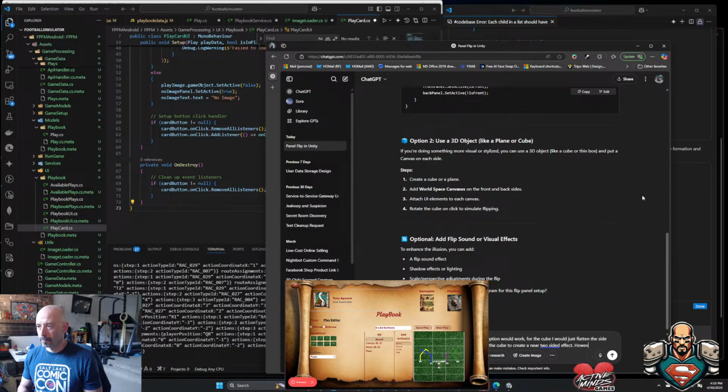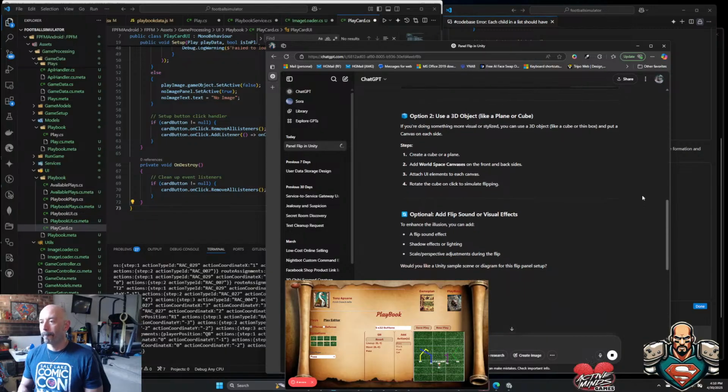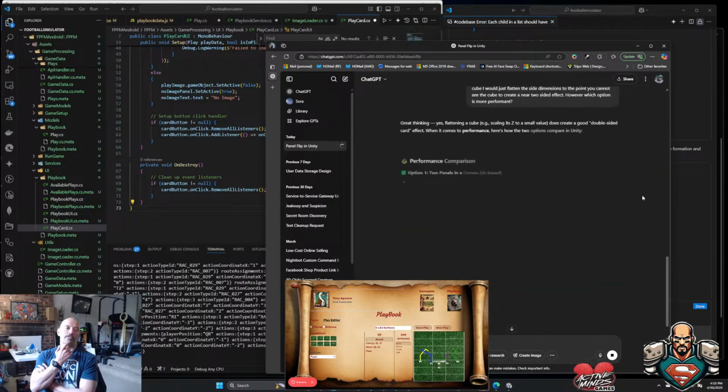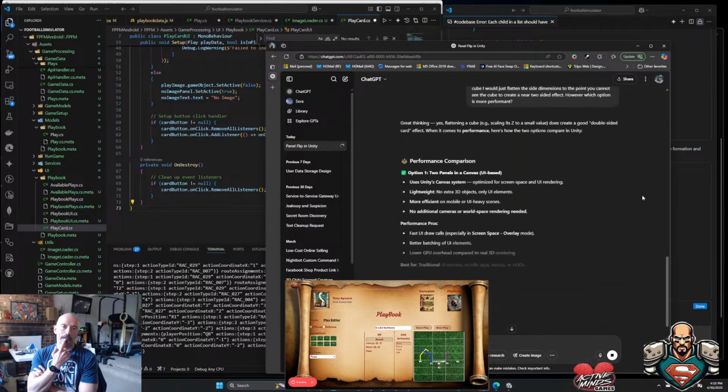However, which option is more performant? I'm not even sure performant is a word, but it sounds like it is.